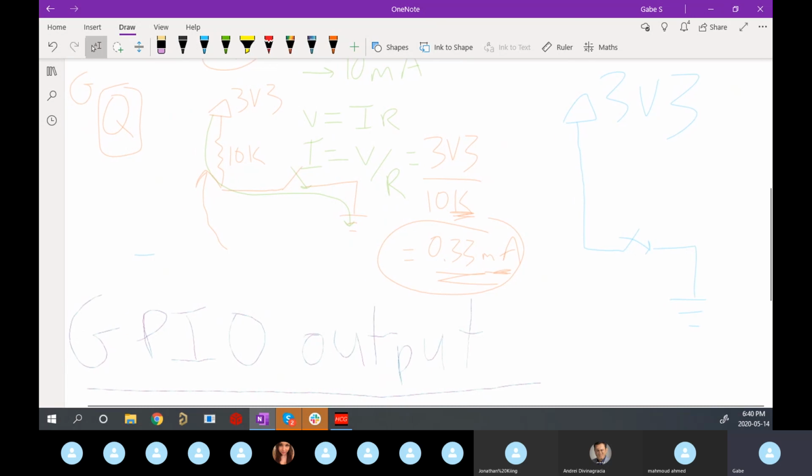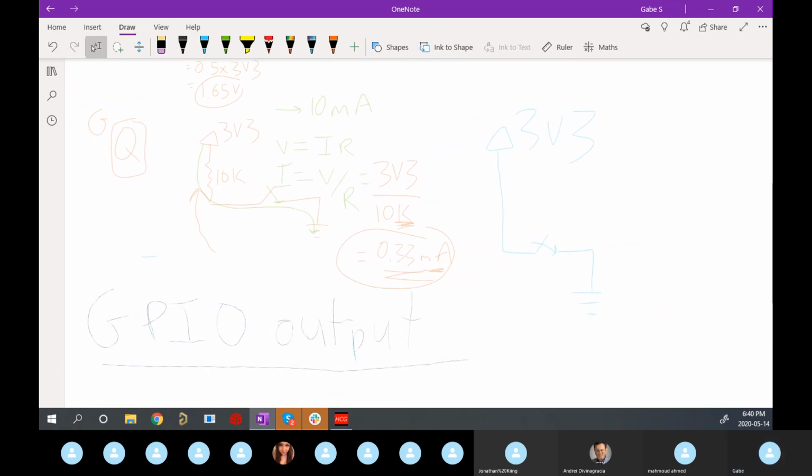Well, when I close this switch, essentially what I'm doing is the exact same system as before. So I can do the same kind of math to figure out what current is flowing. So V equals IR. I equals V over R.